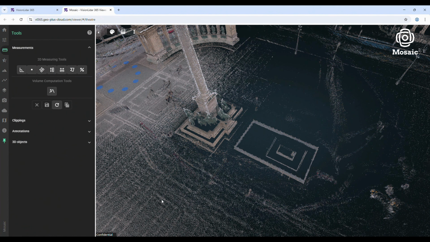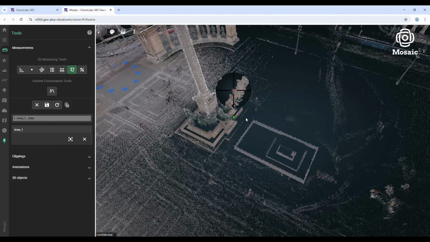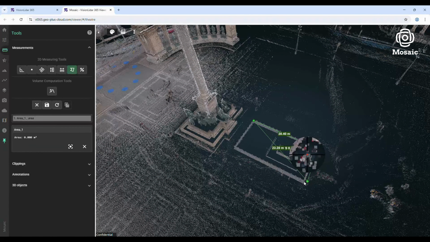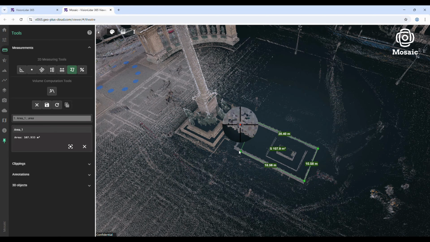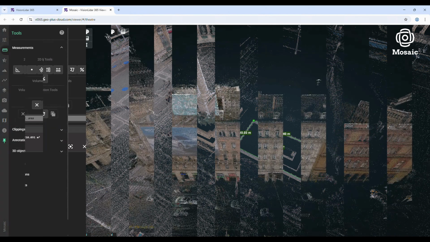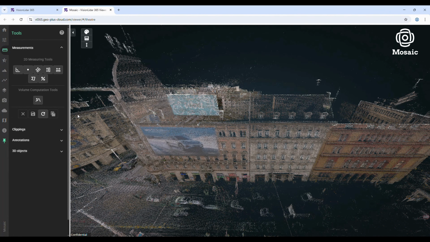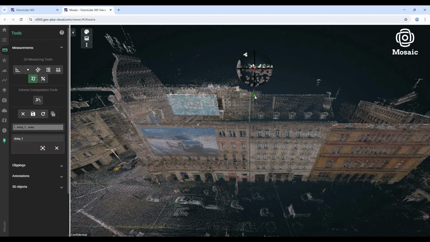Calculate surface areas to estimate the quantity of material required, whether the surface lies on an inclined, vertical, or horizontal plane. This functionality allows you to accurately measure complex surfaces, such as sloped terrain, building facades, or flat foundations, and convert those measurements into actionable data for material planning and cost estimation.